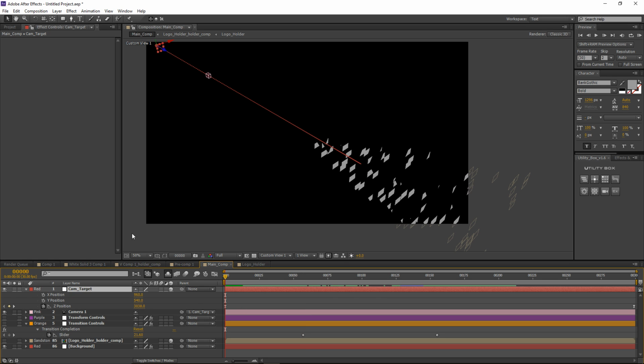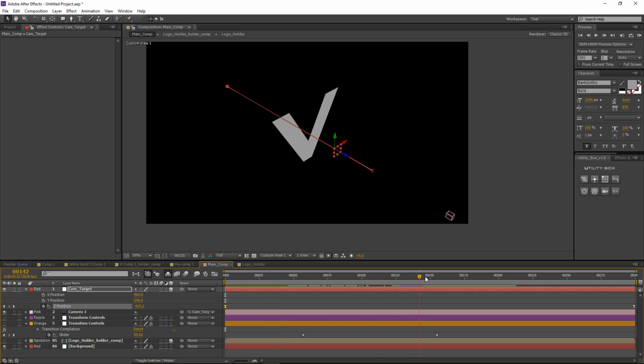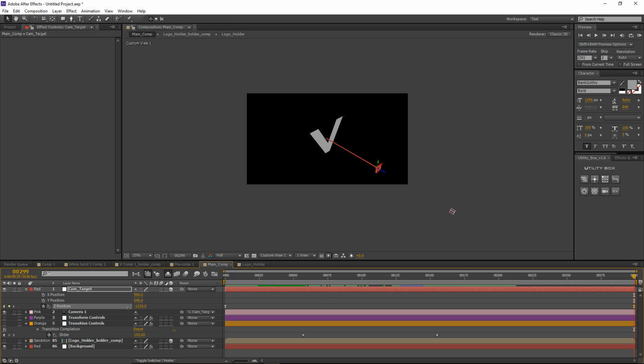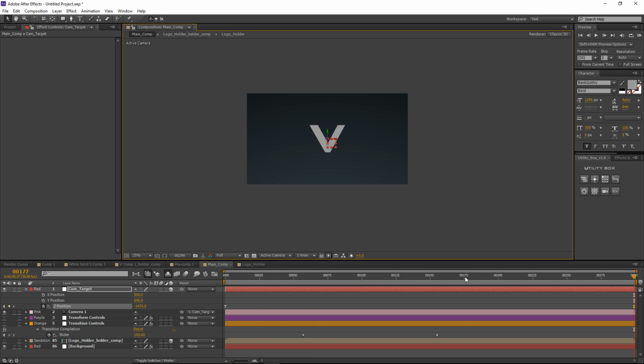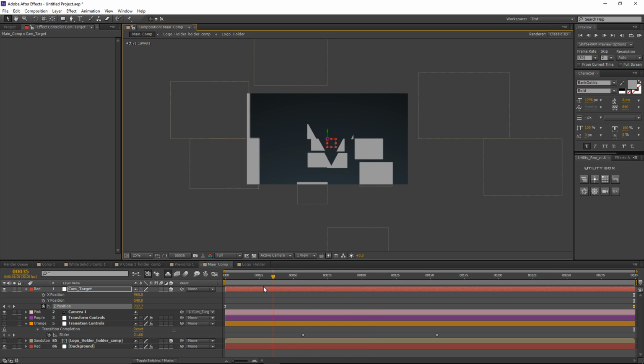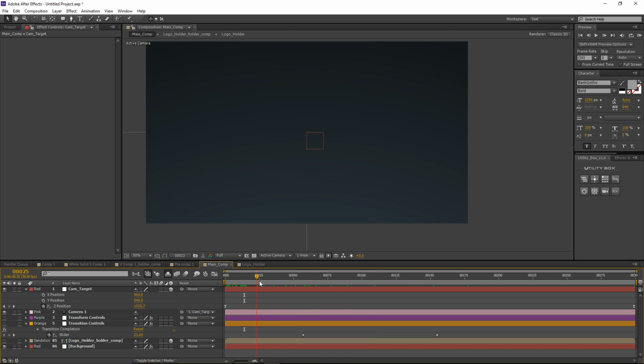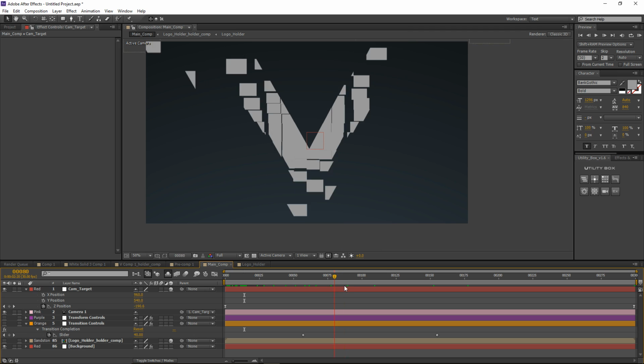And let's go to the beginning of our timeline and let's reposition this camera to start a bit earlier. And let's take a look at the animation now. And maybe push it more into space right here on the end. And let's go back in our active camera. Alright, so now this is more like the original effect.